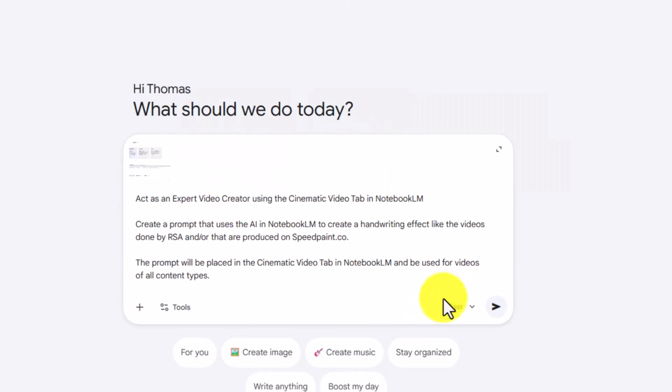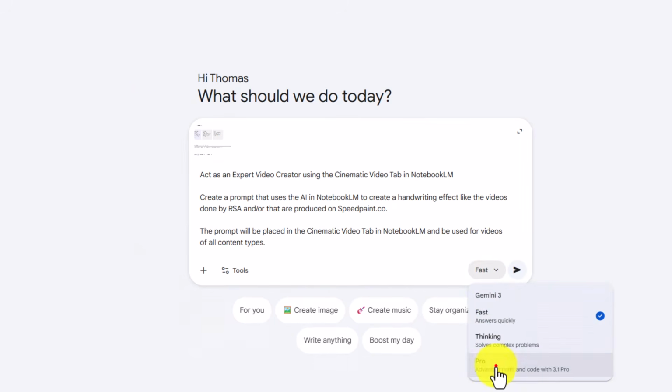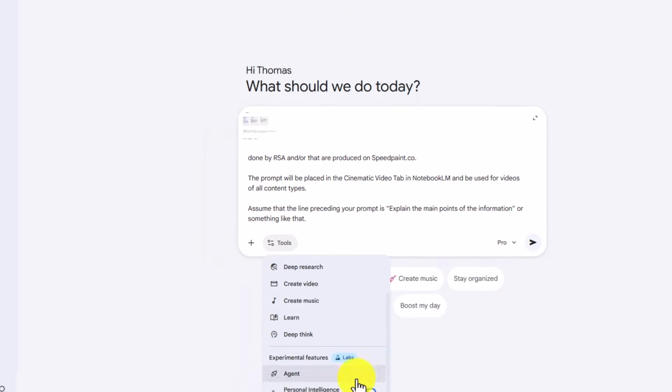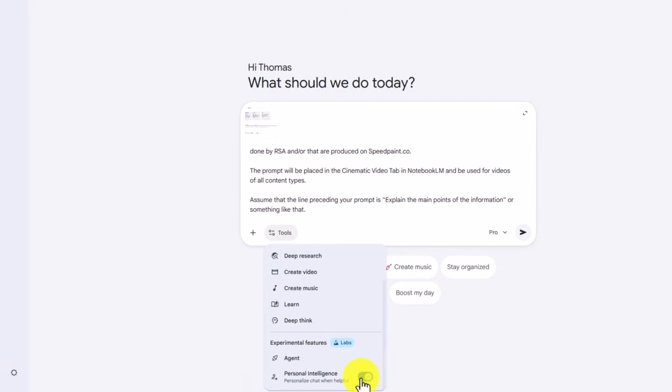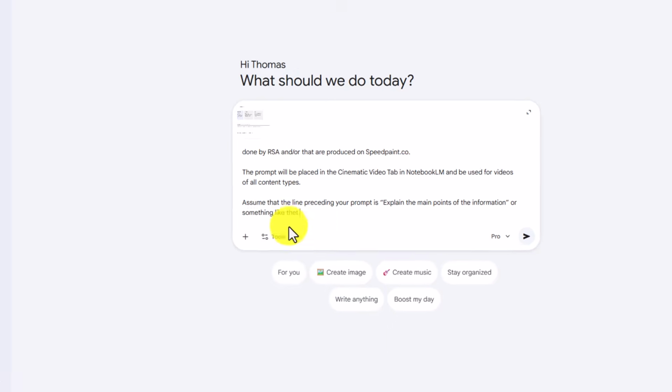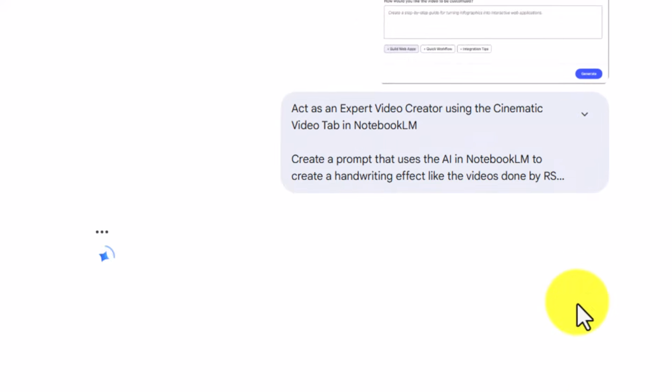So we have it in our prompt, and all we really want the AI to do is to give us the prompt. We're going to use a pro query for this case if you have them, and so we're going to go ahead and click submit. There's going to be a case where we don't want to have this personalized. So we just want the AI to give us a good prompt. So we're going to turn off personal intelligence for this specific prompt. We're going to use a pro query. We're then going to click submit.